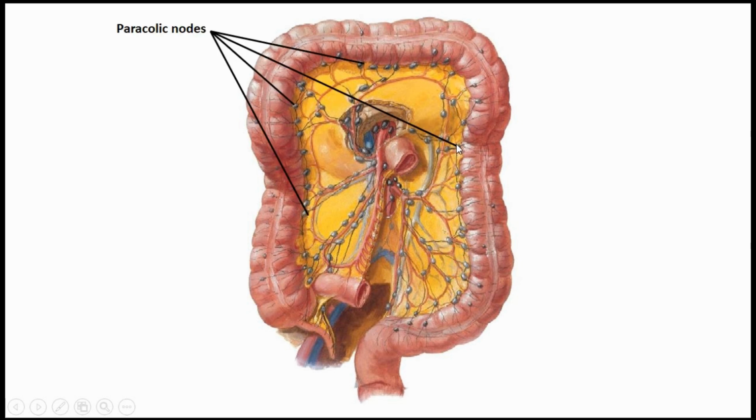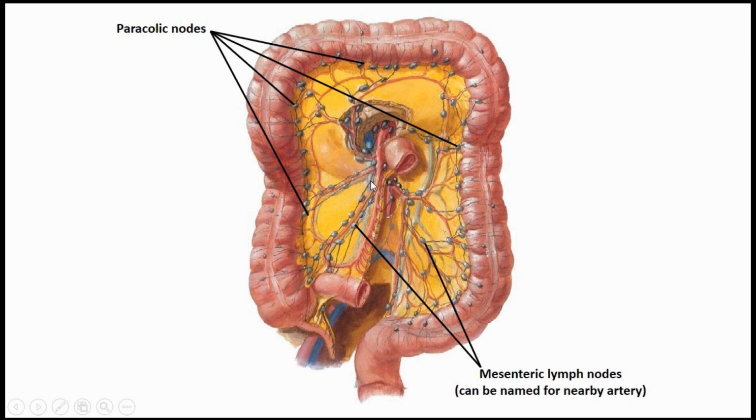Now, large intestine is similar to the small intestine in that we've got lymph nodes in the mesentery whenever we have one, or along the body wall, and it's going to be roughly paralleling the vessels. So we have paracolic lymph nodes going around the periphery of the colon. We're going to have mesenteric lymph nodes clustered along the arteries. So I could call this the middle colic lymph nodes, the right colic lymph nodes, the ileocolic lymph nodes. But for right now, we're just going to call them all mesenteric lymph nodes because they're hanging out in the mesentery, or what used to be a mesentery, of the parts of the large intestine that are fused to the body wall.